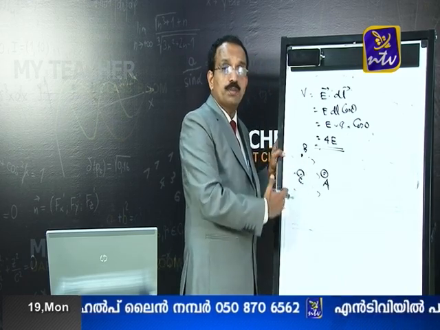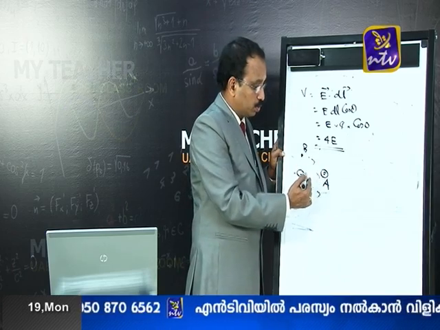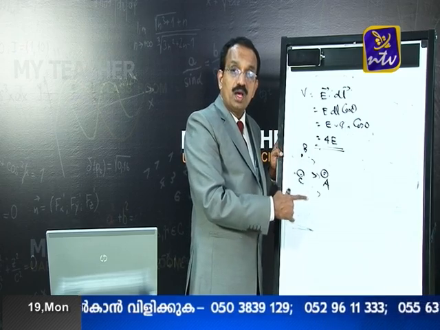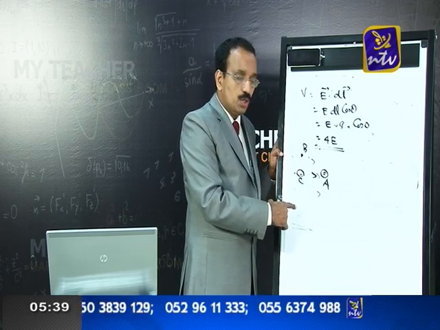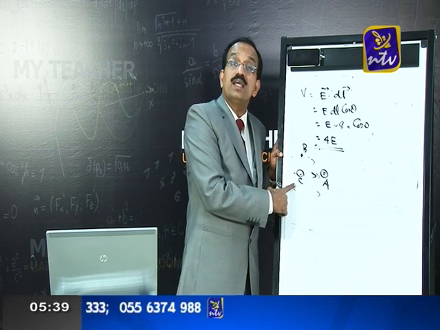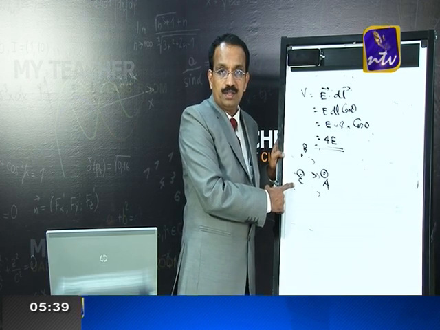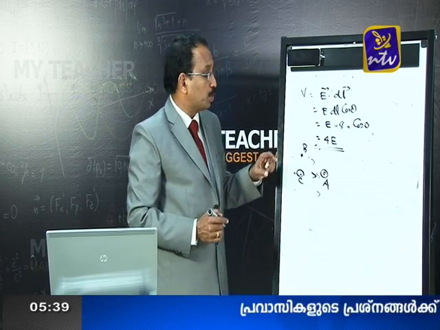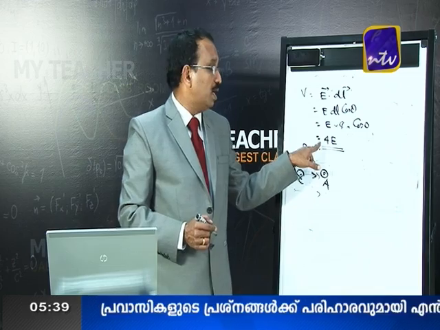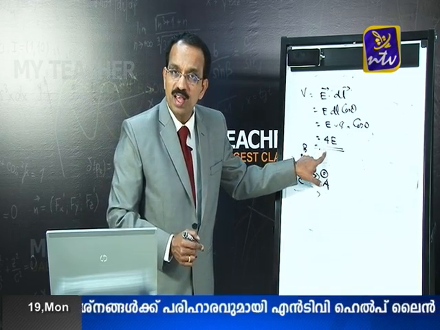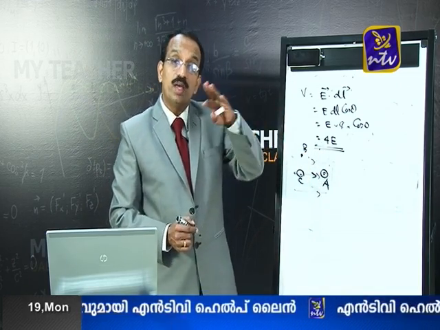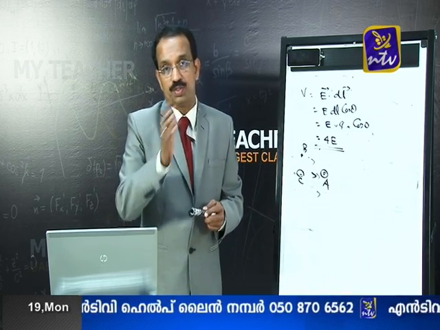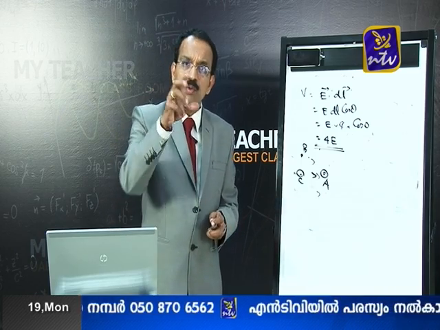So, positive comes here because the electric field is from positive to negative. The arrow is like this, from positive to negative. So, the potential is always high at the point near the positive charge, or positive side. So, the answer is C. Potential is high at C. Is that clear? The answer to the first question is that the potential difference between A and C is 4E, and the point at higher potential is C because it is closer to the positive charge.